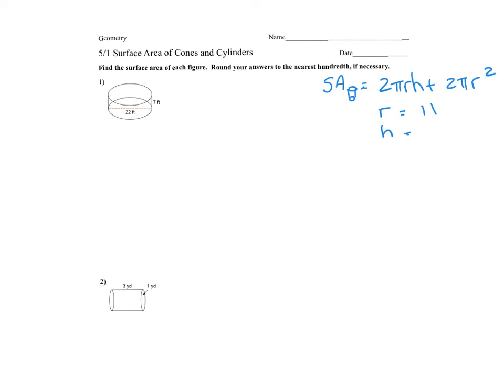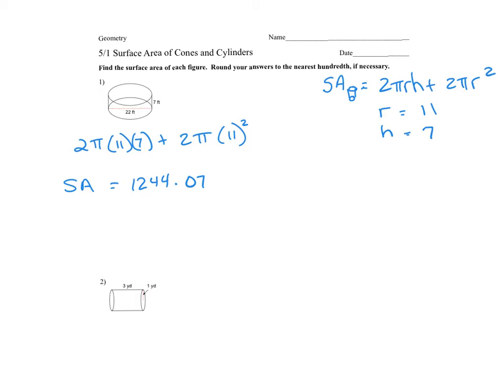And then the 7 is the height. So now we just put all of this in the calculator. We have 2 pi, radius is 11, height is 7, plus 2 pi 11 squared. And go ahead and key all that in your calculator. And make sure you can key it in and get this answer, because some of you are having trouble with keying in the calculator. You write the right numbers down and then you don't key it in right. So remember to put those parentheses where they go. So the surface area of that cylinder is 1244.07.